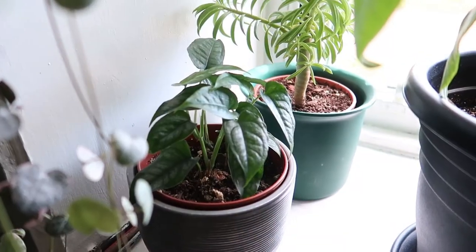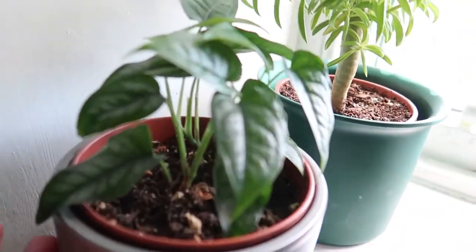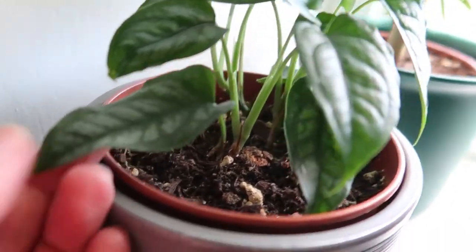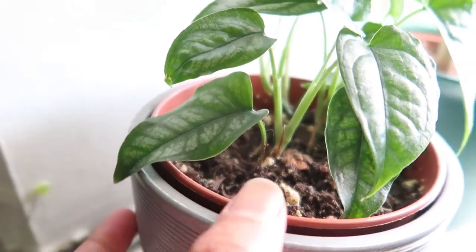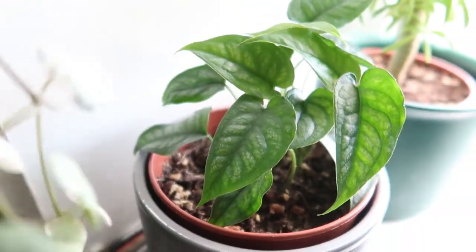I completely forgot about my Siltepecana, guys. Here she is, so pretty, and it's doing very well. I love this plant so much. Look at the foliage. So pretty. So here we go. This is my Siltepecana.